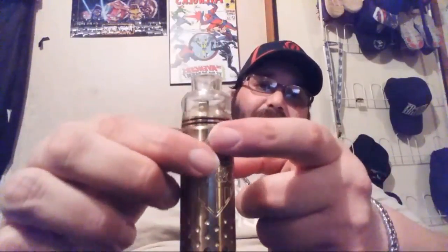Some people were talking about wet sanding it down a little bit to remove that. I don't like the idea of wet sanding anything. I like leaving my mods as factory as they come. I don't Cerakote anything. There's some people that went in with the crayon and went over that, so it left like an inlay in the logo. As awesome as I think that looks, and I did toy around with that idea because I know you can also take that out, I decided just to leave it the way it is because I love the way it looks right now.